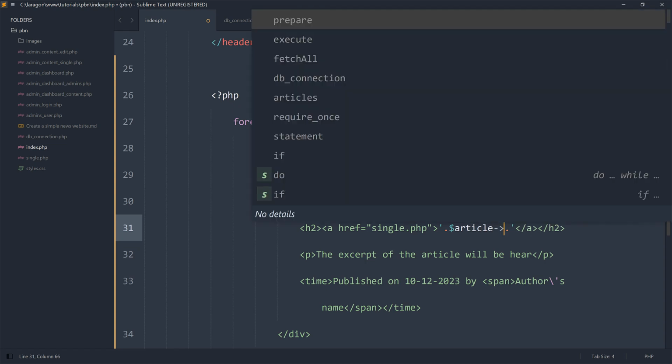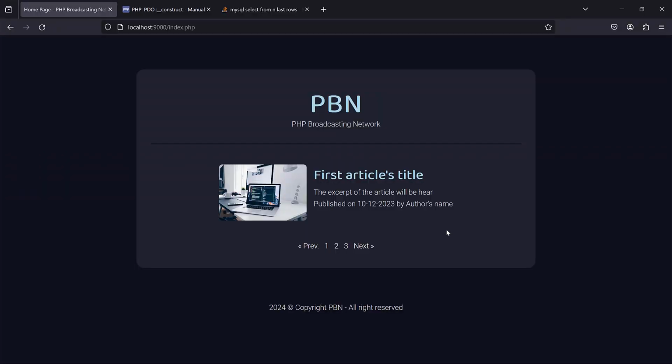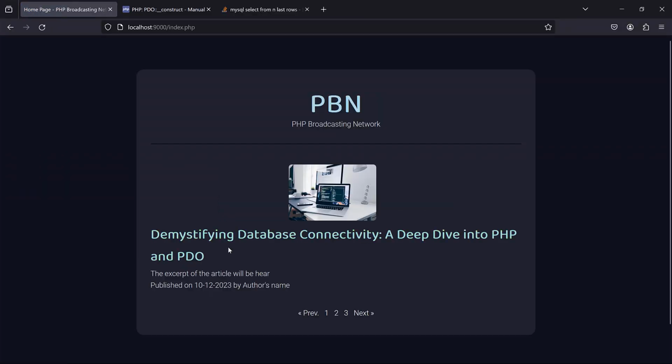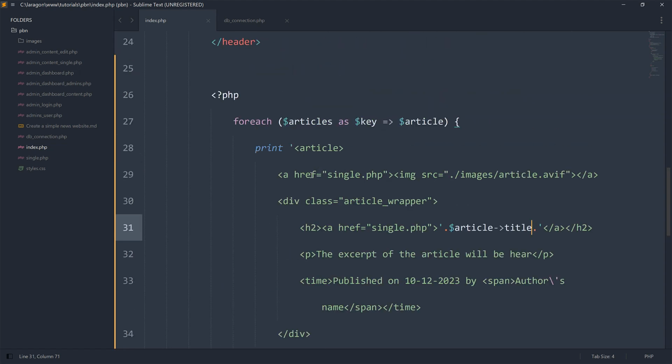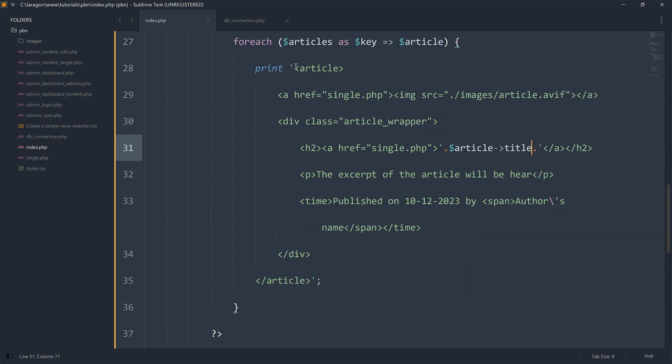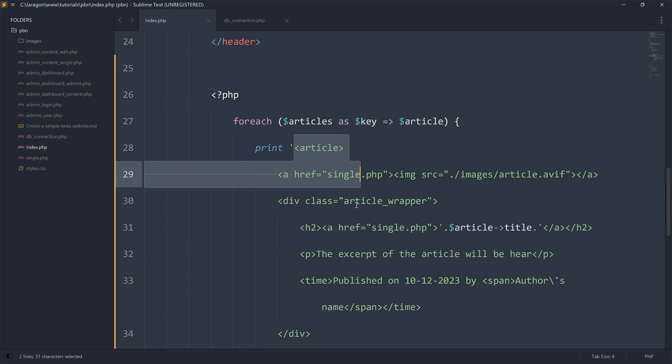Then remember we said we are using the arrow accessor, not the array accessor. So, and then we want the title. By doing so, we should have a different title. Great. So now we have our article title like that. This is cool, but I would like to use a cleaner way, because you can imagine the mix-up we have here between the HTML tags and the PHP code is a little bit unclean for me.